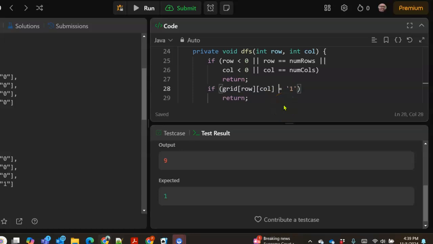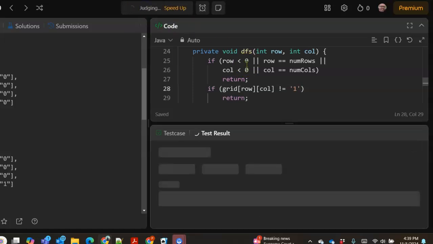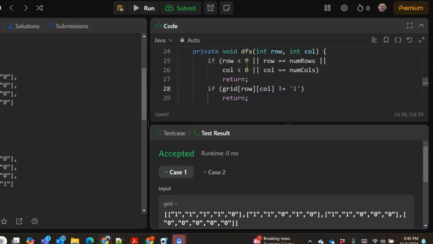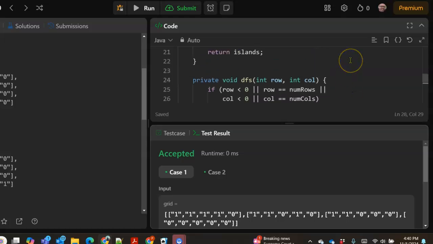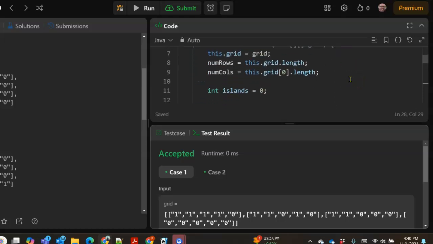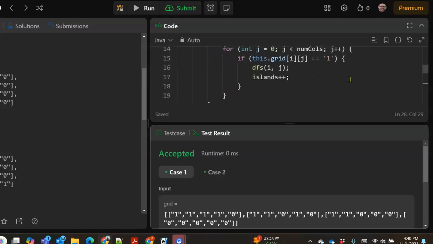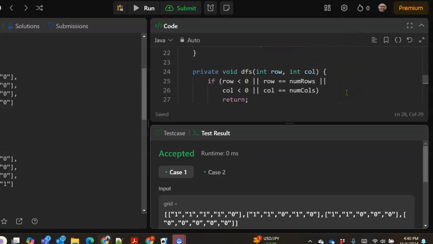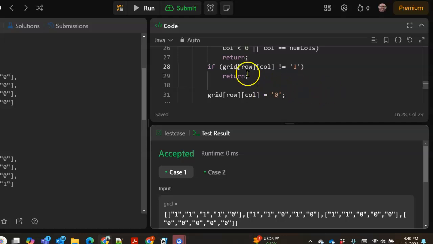All right, there's another mistake. That should be not equal to 1. Okay, now try it. If the grid is not equal to 1, that's when we don't care. You know, sometimes I think I should just type these all up in advance and run them and make sure they work perfectly. But it kind of gives a deceptive impression of what programming is all about, which is making mistakes and fixing them. Okay, yeah, so what we want here is if it's not a 1, we don't care.